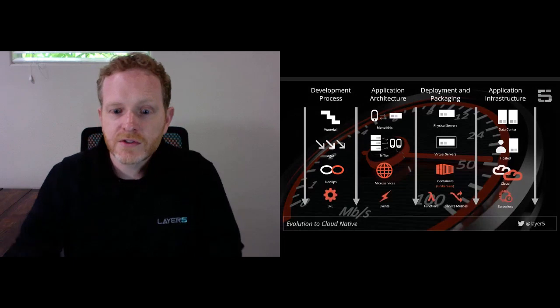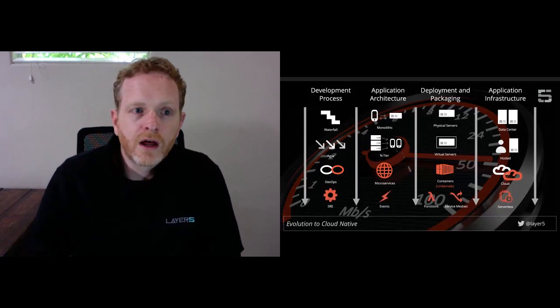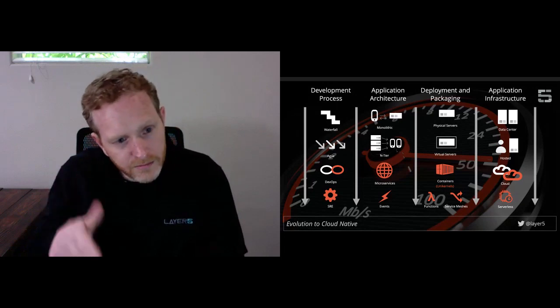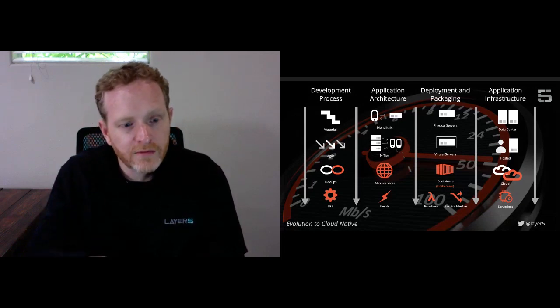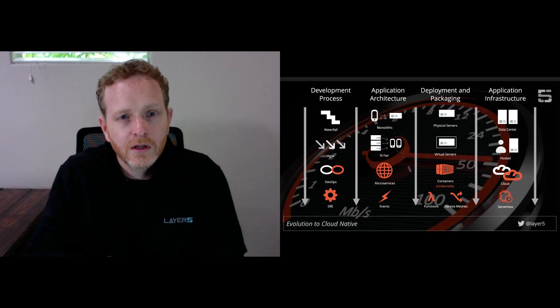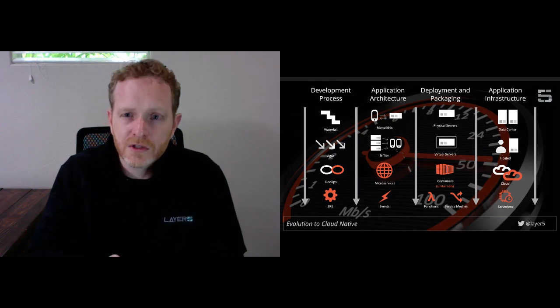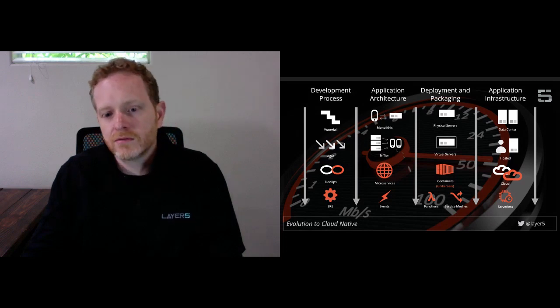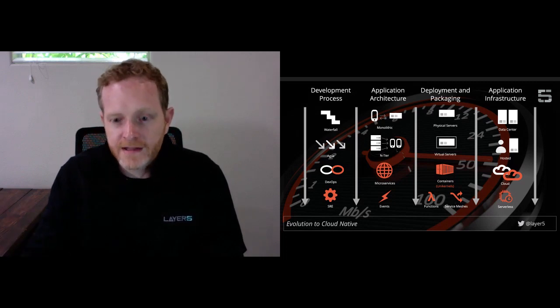And it's kind of interesting to take a look back over how it is that we develop software, how the practices by which we do that have evolved over time, the way in which we architect our applications, the way in which we package and deploy them, the infrastructure that we run them on. An interesting note here is that I consider that there's a lot of similarities between the value proposition of functions, of FaaS compute, and that of service meshes.